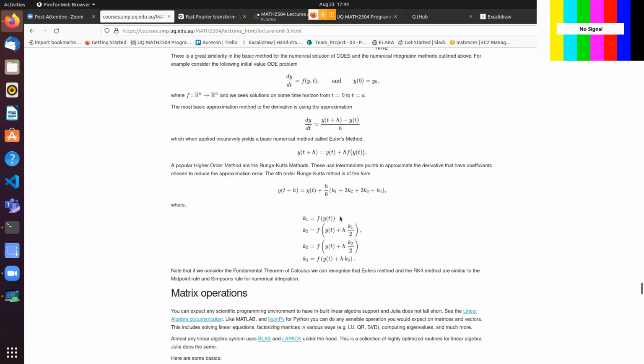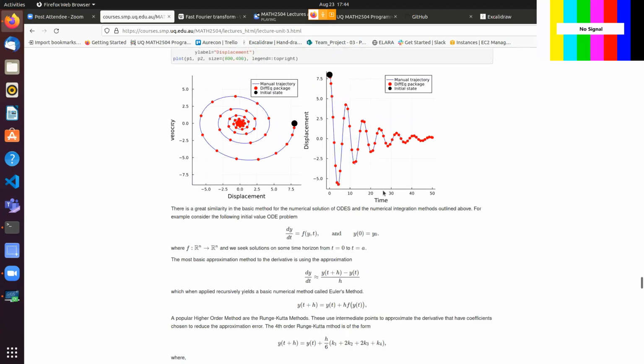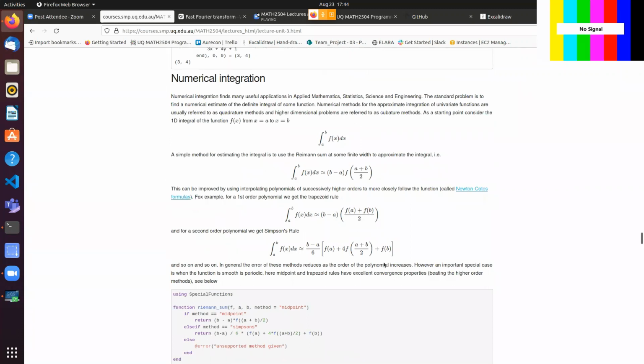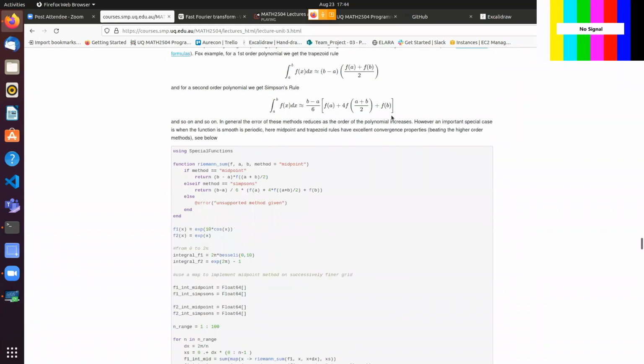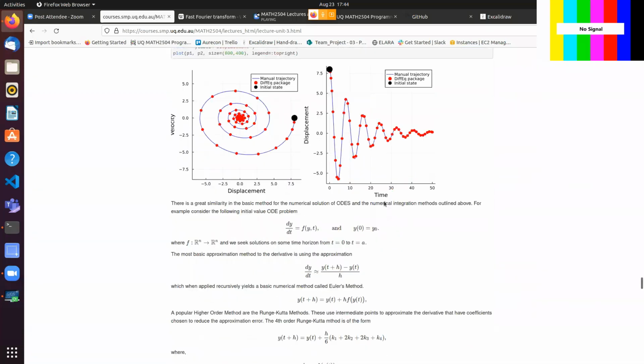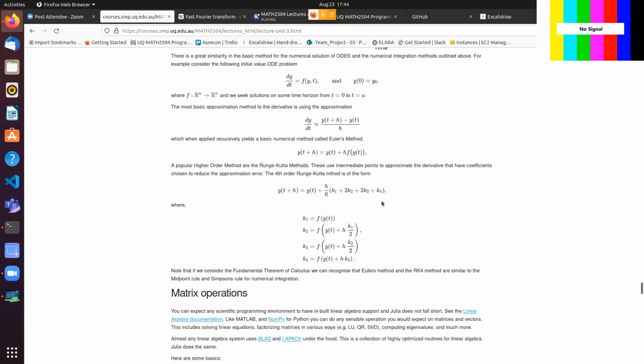This one is like Euler's method. This one uses some halfway step, another halfway step, and another one. If you look, there's a resemblance between this fourth order RK and this one. They're actually kind of similar. You've got the 6th term, and there's the 2 at half points. Superficially, they look really similar, and if you think about the fundamental theorem of calculus, they actually are quite similar. So I just wanted to point that out.